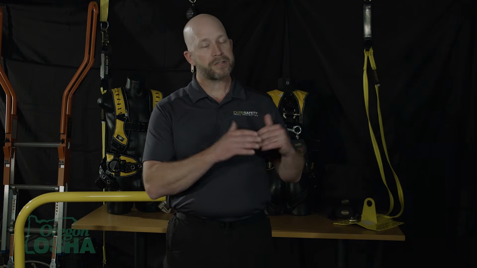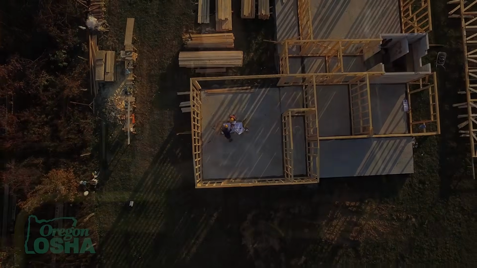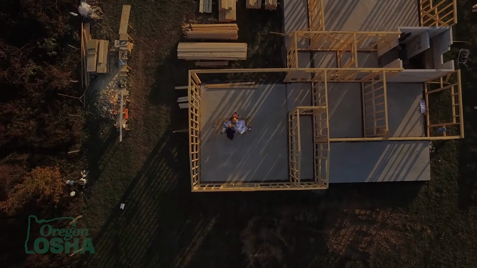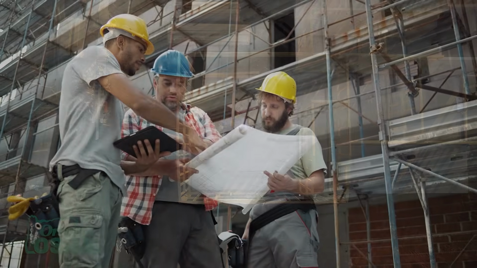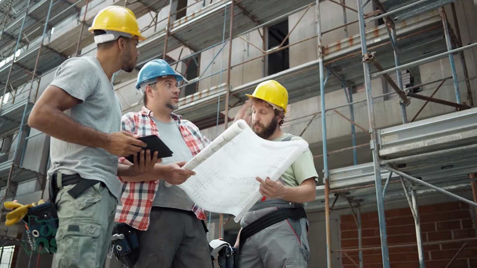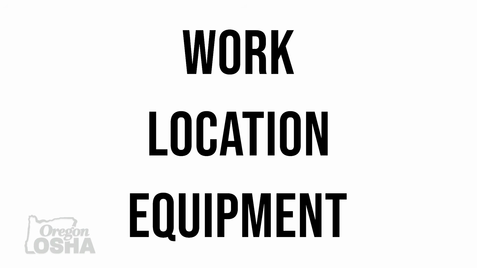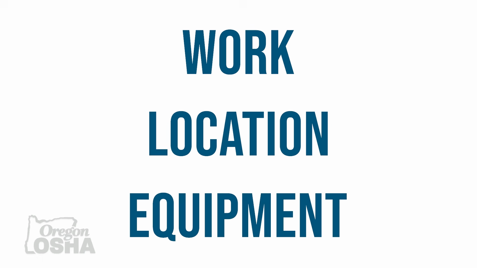So the options that usually are used, first is hazard elimination. Let's face it, it can be difficult to achieve elimination. It requires thinking outside the box and may not be available in every situation. So when there's fall hazards, the first thing we need to ask ourselves is, can we change the way we work, the location, or possibly the equipment?